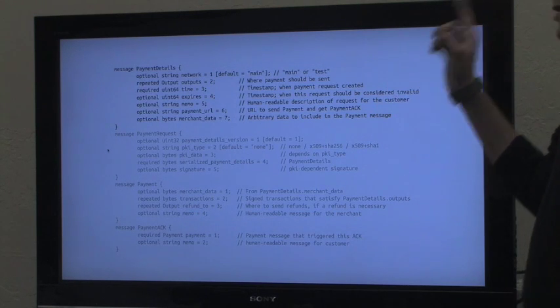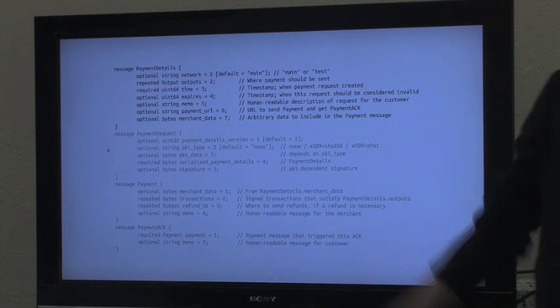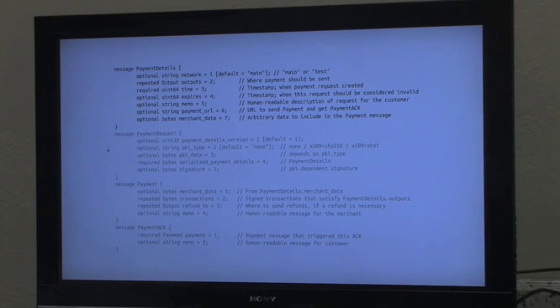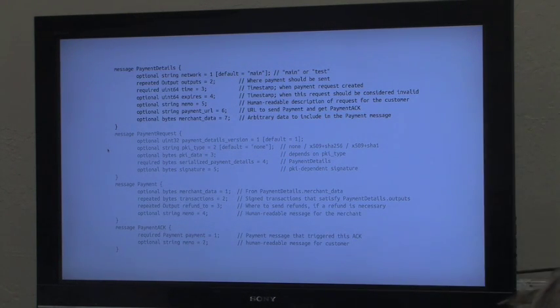And then you have a timestamp when it was created, you have an expiration date when it expires, and then you have a memo, that's the memo that's shown to the user in the dialog, and the payment URL, which is the URL where the wallet sends the payment message when the user confirms. The merchant data field could be anything that the merchant decides. It's just extra data. The wallet won't inspect that, but it will copy it into the payment message that it sends back. So if you're doing A/B testing, you can put experiment IDs or analytics in there, and see which one converts better. It just gives the merchant some tools.